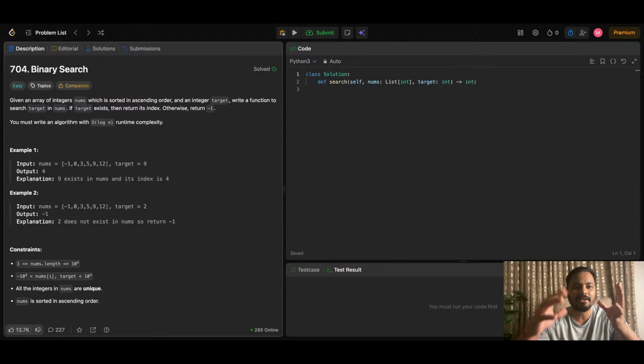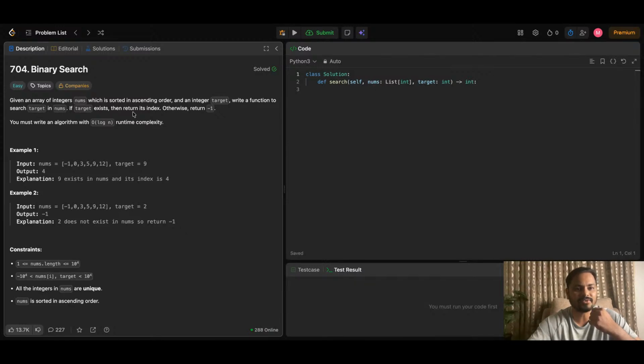So what is the idea of this binary search? Let's say we want to find any number in an array. Let's say this is the question given: given an array of integers nums which is sorted in ascending order, and an integer target, write a function to search target in nums.